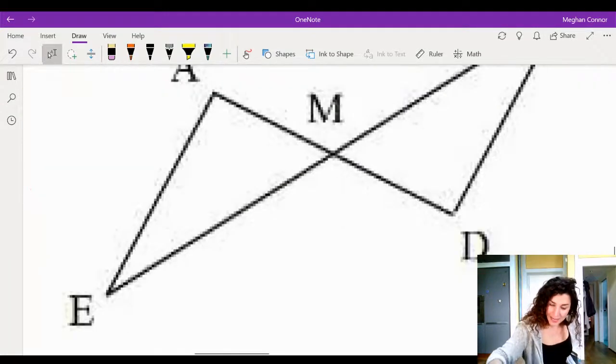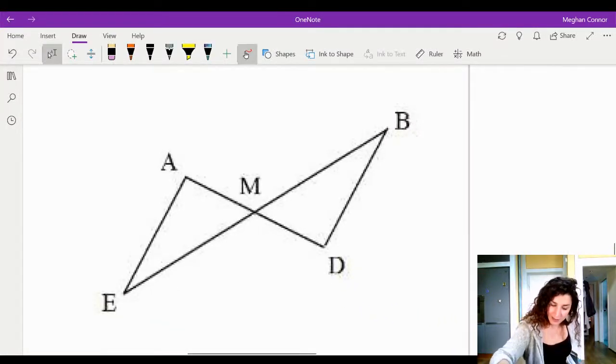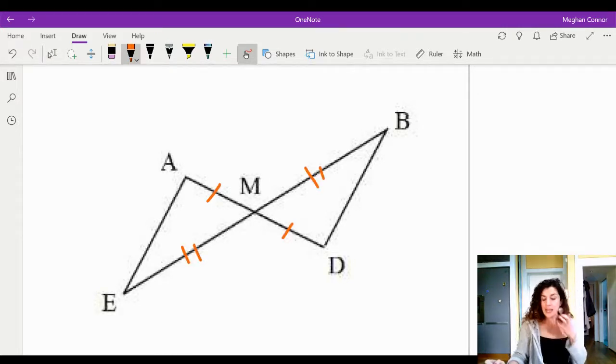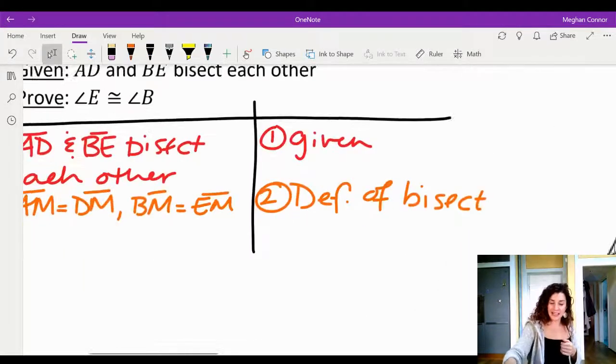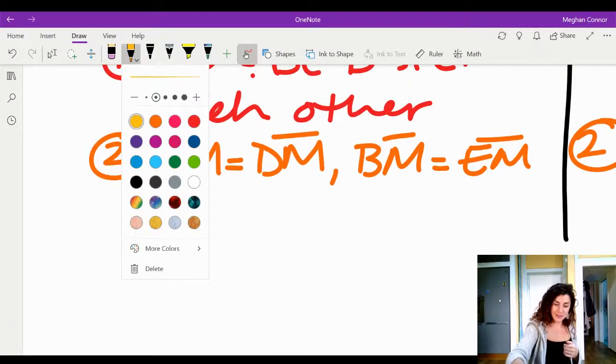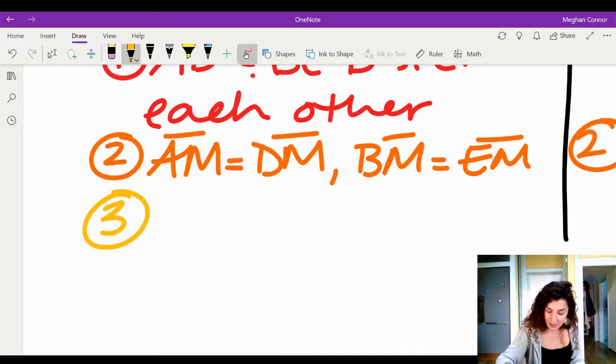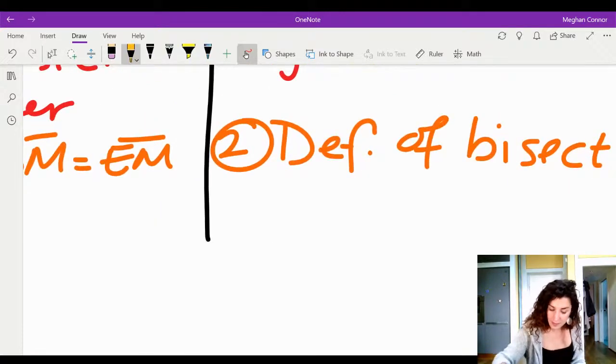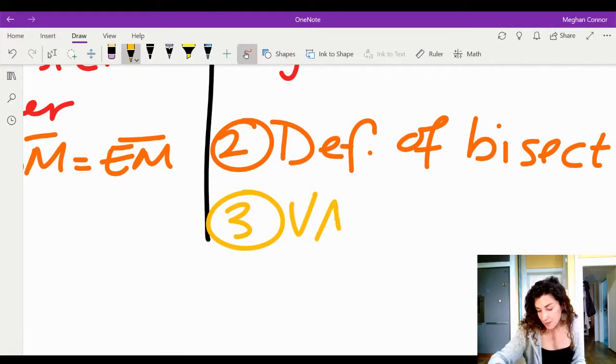I'm going to go mark it in my diagram because it's like a little checklist for me. It's like, yes, I did that. And then now I know I want to prove those two triangles are equal. I see an X. I'm going to talk about vertical angles. I'm feeling a little lazy. I'm going to call it angle 1 and 2, so I don't have to talk about three angles. I'm going to say that they're equal, because vertical angles are equal.